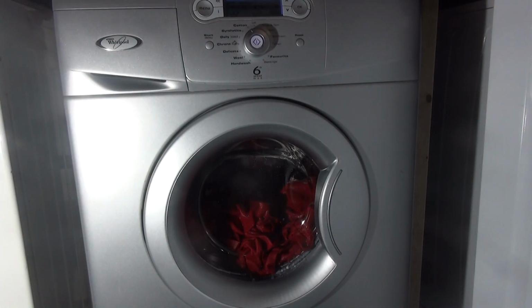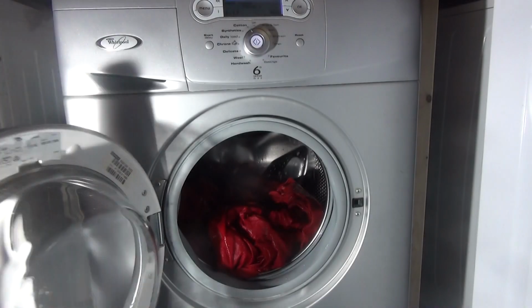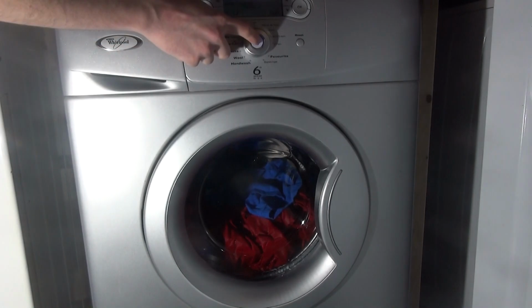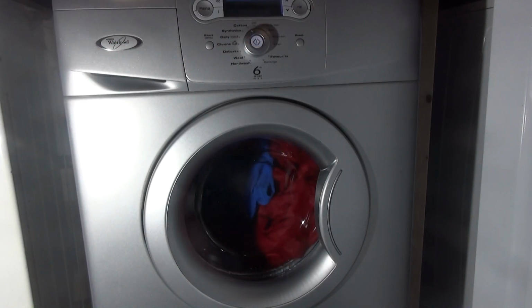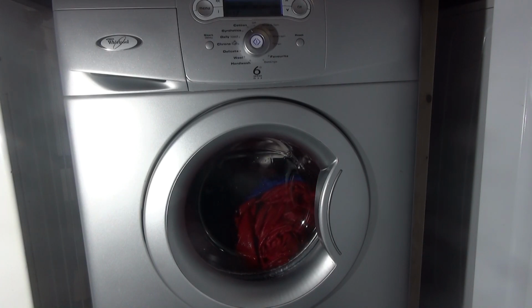So you started the cycle and then you found that lost item that you were meant to put in. Yep, that's all you do. Then you have to press start to resume. How cool is that? And I mean, it literally resumes.